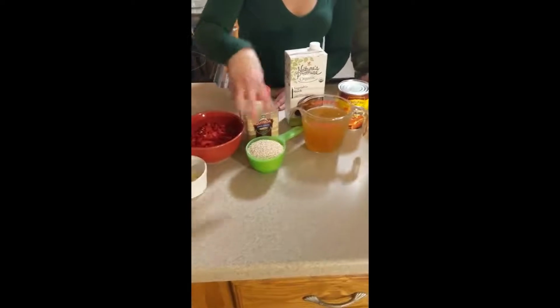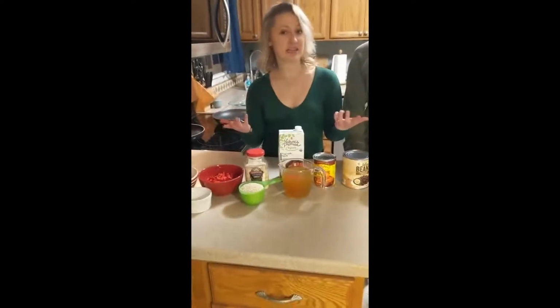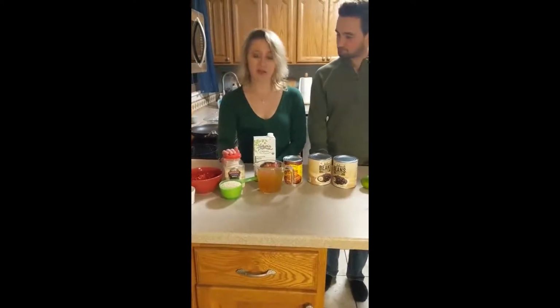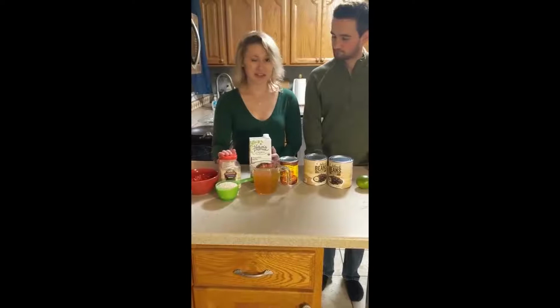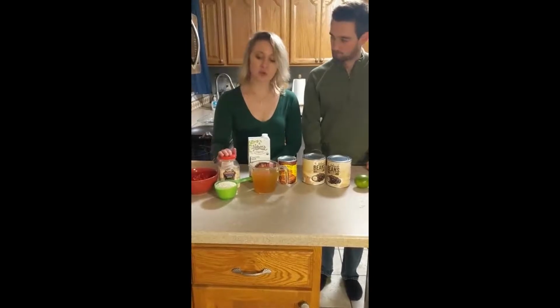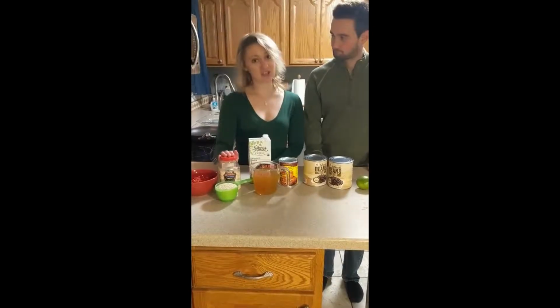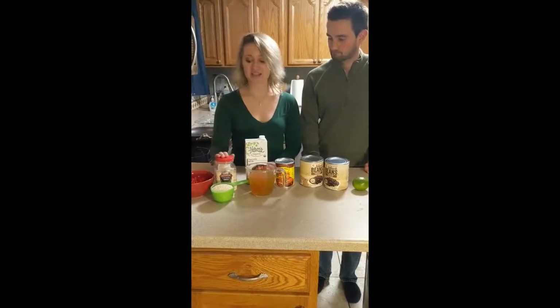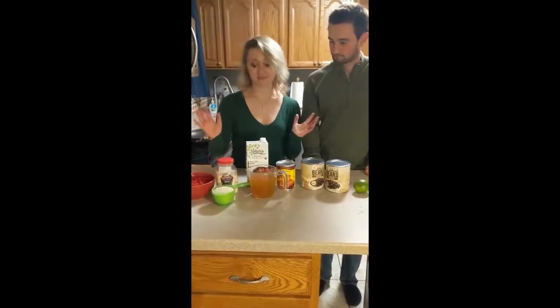Our main carbohydrate source is your quinoa. Now, a lot of people are very much used to rice and whatnot, but quinoa actually has about 6 grams of protein per serving, whereas rice only has about 3. So I chose to go with quinoa today. Plus, not to mention, currently a lot of the rice is sold out and hard to find, but quinoa, there's plenty of it.